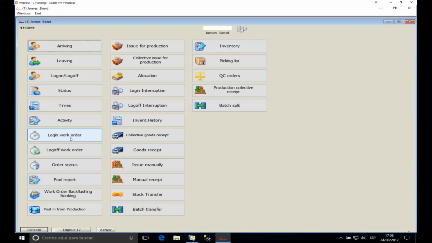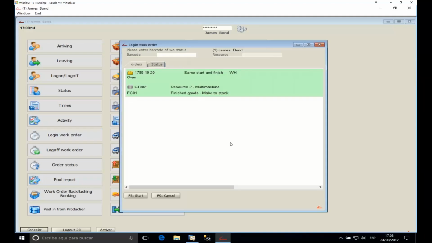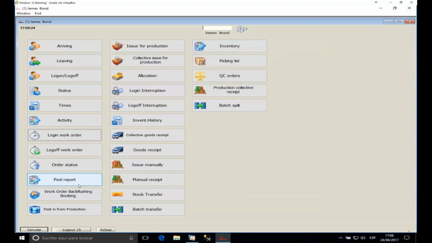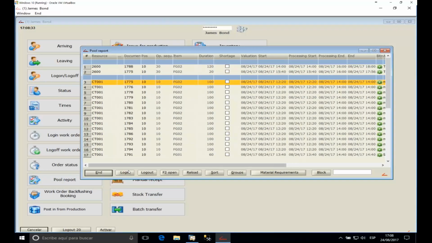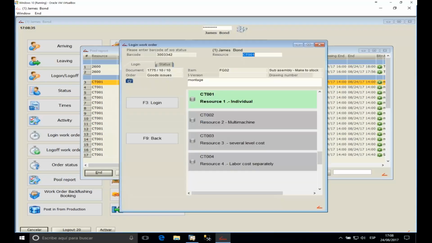This is also the login work order or the logoff. I don't want to use this work order. Wait a second, I'm going to open, this is another option to log in the work order and log off.